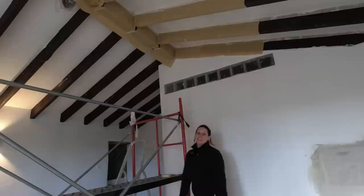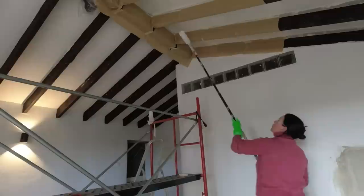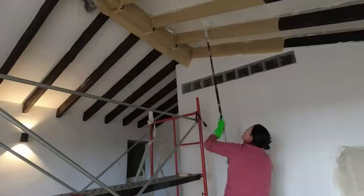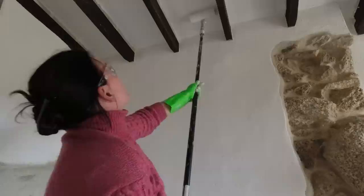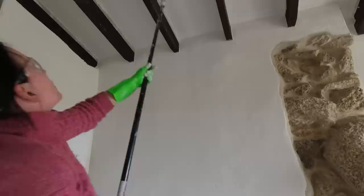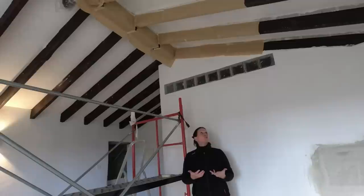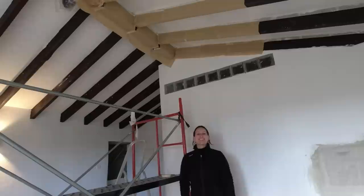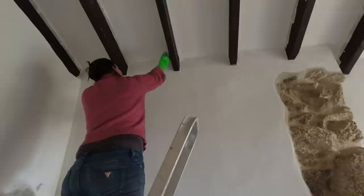I covered most of the beams but I couldn't go all the way, so I'll just have to try and be a little bit careful, even though I'm really tired today. The other thing I've changed with the second round of painting is actually the method. Before I would stand on the scaffolding and paint with the roller in my hand, but now I've decided to paint from the floor with the telescopic roller. I don't know which way is better — they both feel pretty tiring and exhausting. But the telescopic roller does get the job done a little bit faster, only because I don't have to move the scaffolding or ladder all the time. After using the roller, I again spot-corrected the very tops and bottoms of every panel with a little bit more paint where the roller couldn't reach.